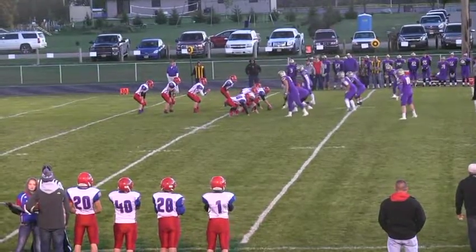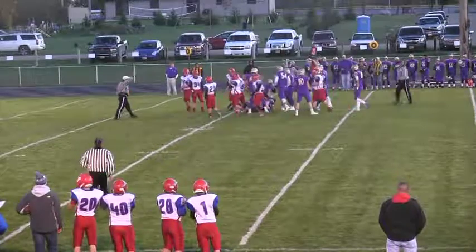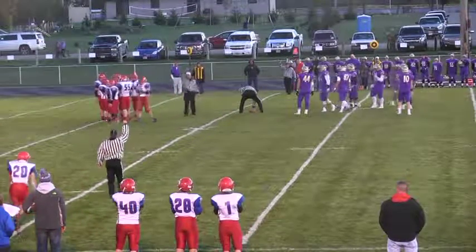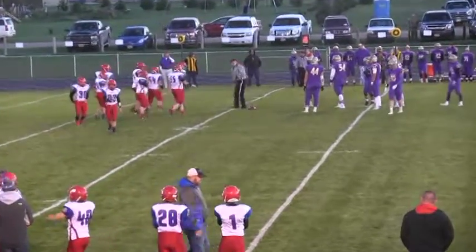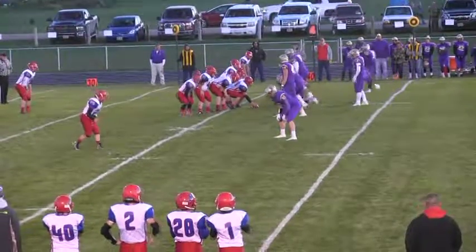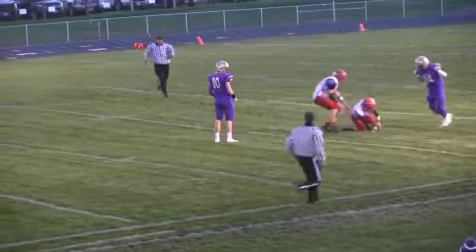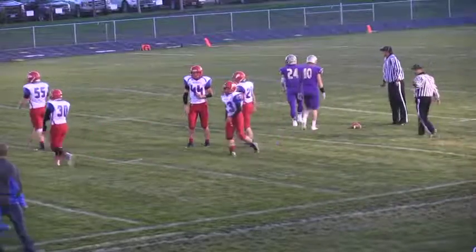I formation, wing left for the Patriots. Again, handoff to Hamilton, and he gets met almost at the handoff. Forward progress is going to take him back about to the line of scrimmage. Not quite. He's going to bring up fourth and four. Zach Binger steps back to punt the ball away. Dropping back for the Chargers is Brady Hill. Riley Binger downs the ball inside the 25 at about the 23-yard line.